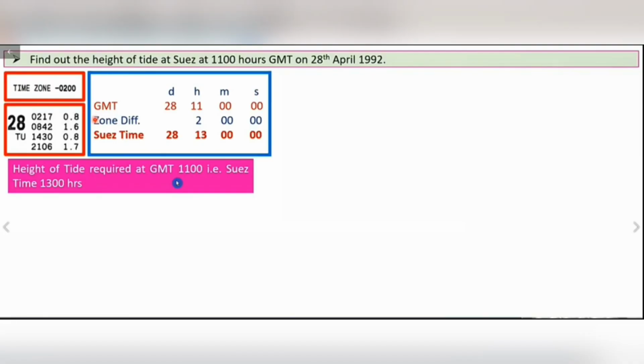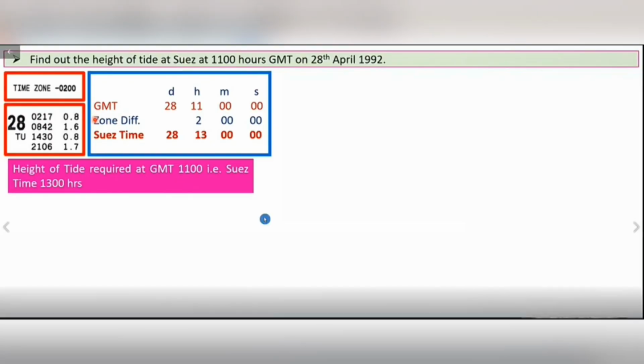that let us say you are sitting in Mumbai. If you take out the time for Mumbai or Bombay, you do not need to apply anything to it. The time you get from the table is the time as per your country's time when the high tide or low tide will be there. So it is much easier for us to use. If all were given in GMT, then converting them would make the work complicated. So that's why all these times are given as local times. So that is the standard time of the country. That's right, beta. Where the port is, the standard time of that particular country. Yes, sir.